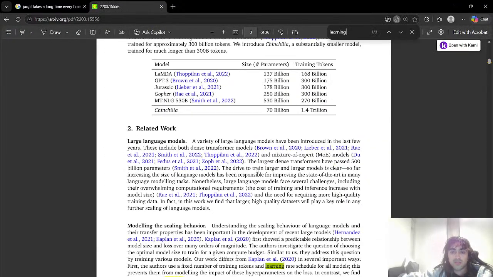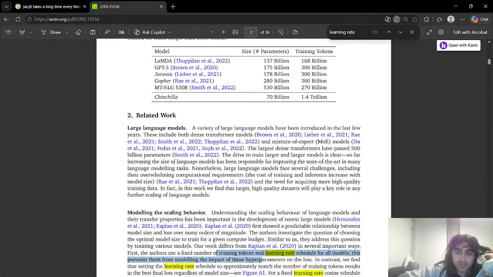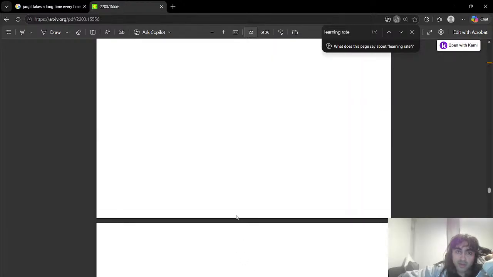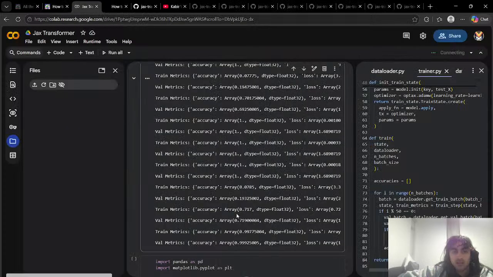Learning. Hmm. You set the learning rate schedule to approximately match the number of training tokens. That's spicy.